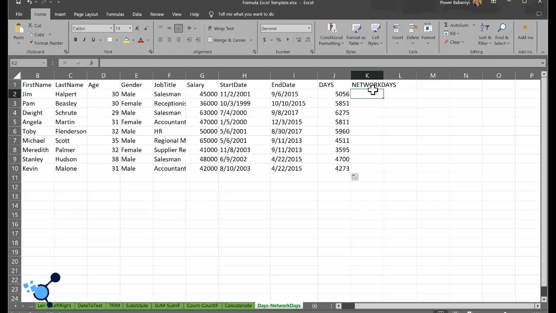So how does that work? Simple. We have NETWORKDAYS. Press tab. Now it's going to ask what's the start date. This one goes in the reverse order compared to DAYS. The start date, and what's the end date. This is the end date, and what are the holidays. If you want to specify other holidays, maybe there are 10 holidays or 15 holidays, you can just put them in.